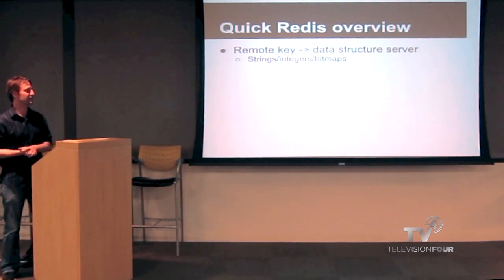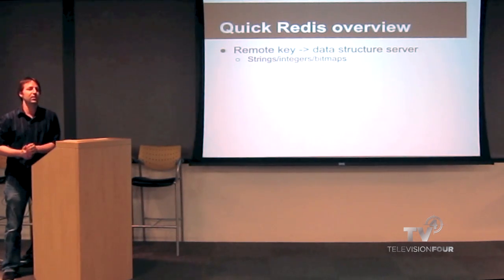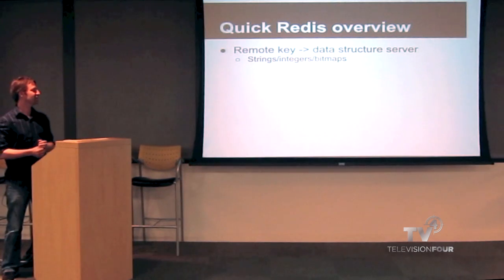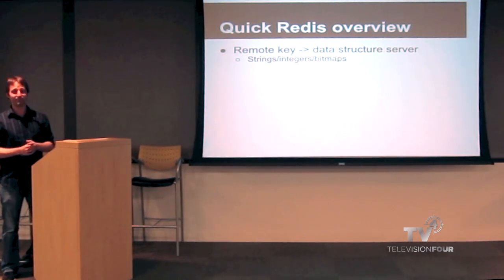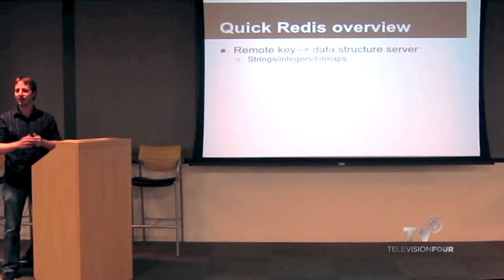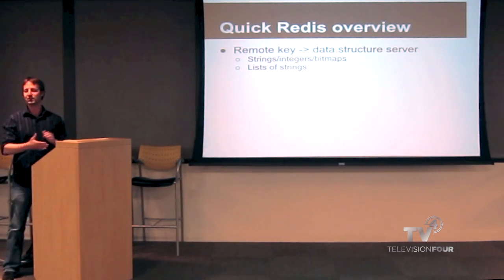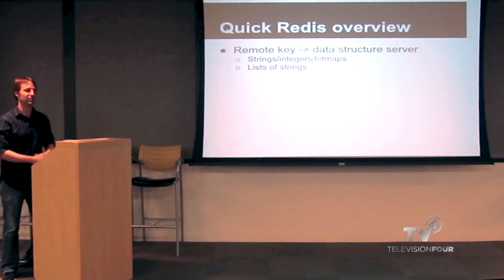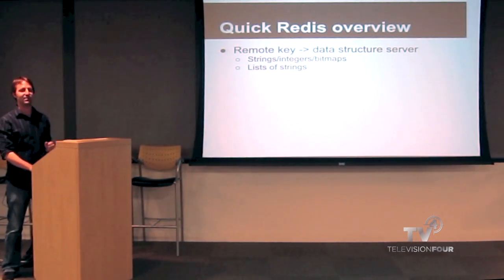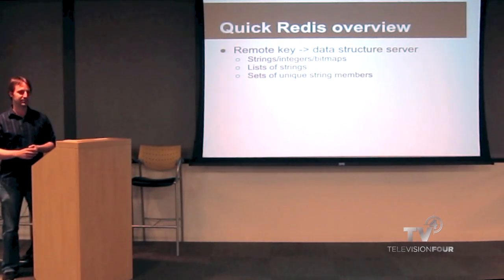The first structure is strings, integers, bitmaps, and technically speaking, floats as well. Yes, floats are relatively new in Redis 2.6, and I haven't updated my brain quite yet. And so these are kind of scalars and individual values. And then Redis also supports lists of strings. So if you decide you don't just want one string, you want a sequence of them, you have them. Redis also supports sets of unique strings. Okay?